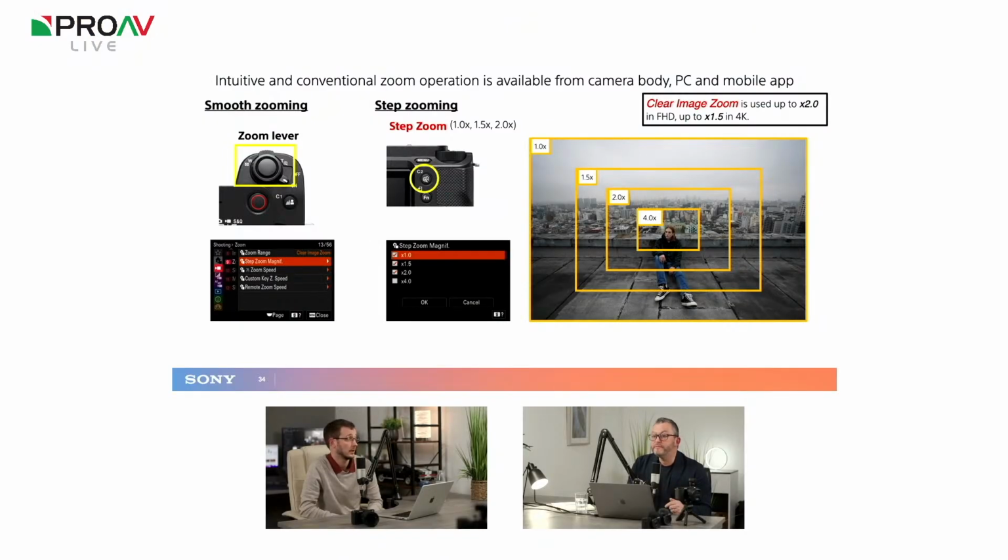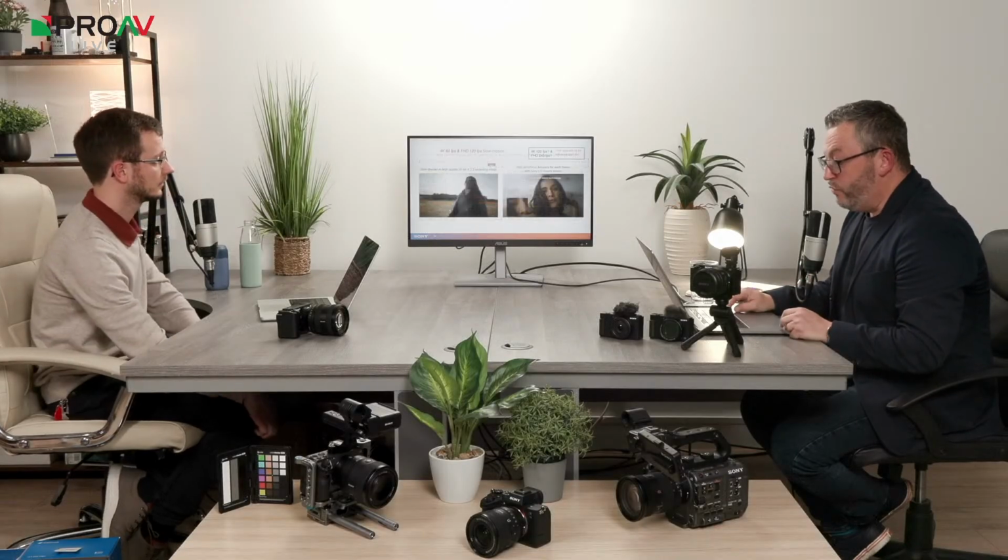And I think it's important to mention that is a feature that's been on all the pro cameras. We've been using that on the professional cinema cameras as a feature to just get that little bit of extra reach out of a prime lens, and it's been used by professionals. So on a camera like this, it makes so much sense. Yeah, and again, as you've just said, you find it on other cameras in terms of being able to change the speed of that zoom as well, so you can be even more creative.